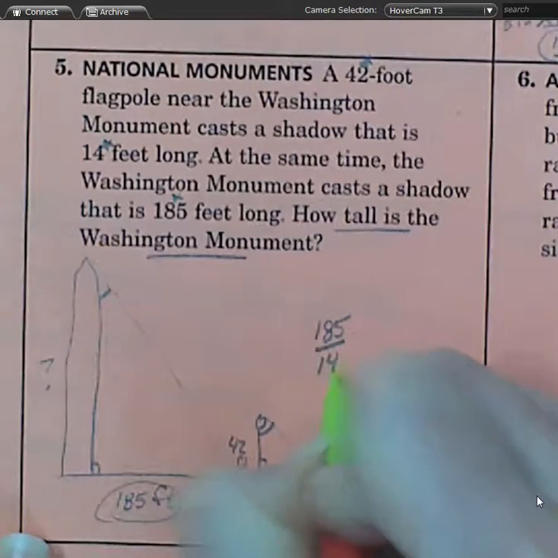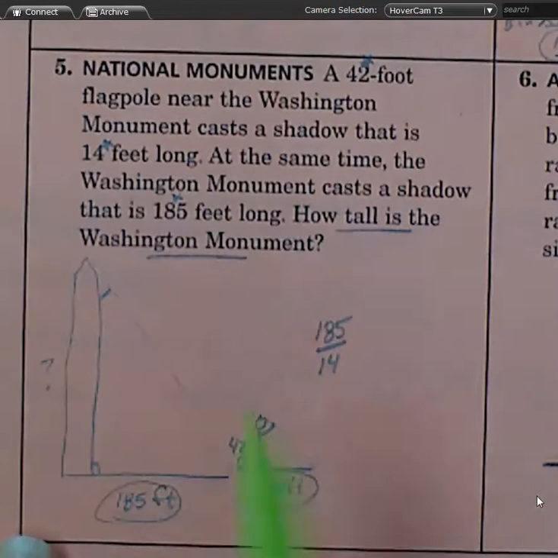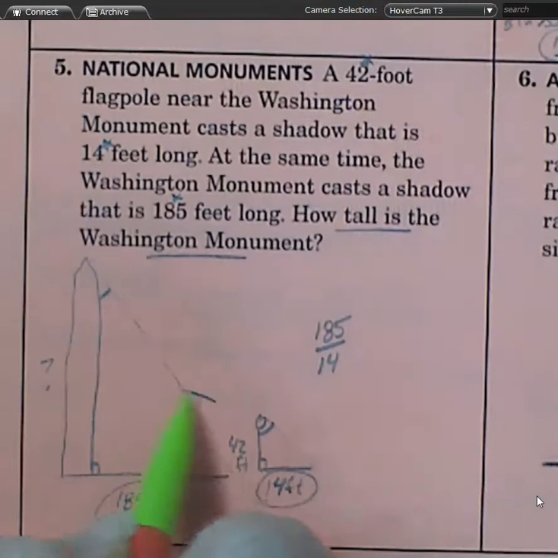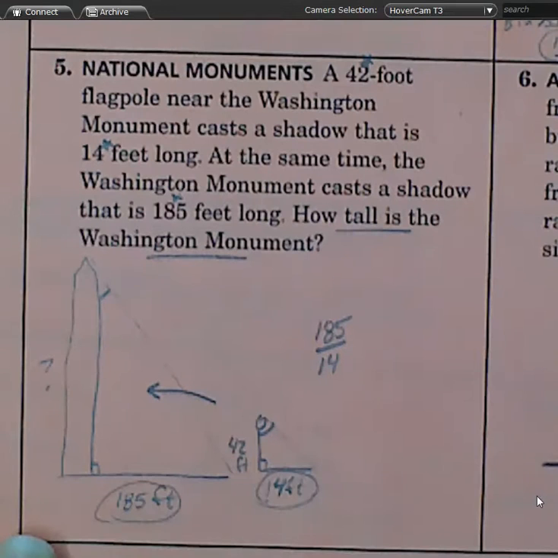Tell me why you put the 185 on the top, Trey. Does the bigger number always go on the top? No. What is it about our drawing that says the big number has to go on the top? Luke. We have to go from what we know. We know the 42 and we don't know this, and that triangle's getting bigger. Here's what we know, that's the 14. Here's what we don't know, the 185, it's getting bigger. Do you want to keep that as a fraction or change it to a decimal? Keep it as a fraction. If you want to, you can do it as a decimal at your desk. This is my scale factor.